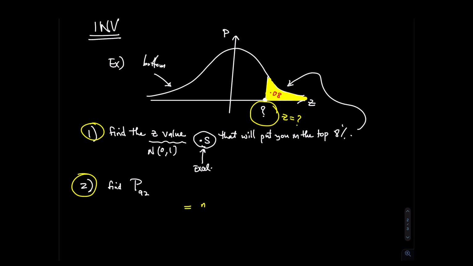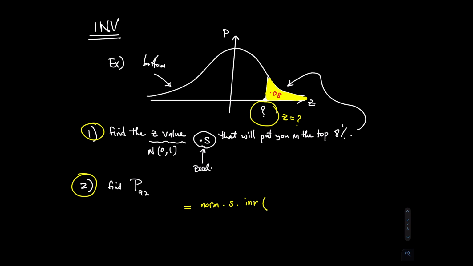Well, we're going to type NORM.S, it's a standard normal distribution, right? But we're doing the inverse problem, so type .INV, open parentheses. And here you have to type a probability. And the probability you type, not 0.08, you're not going to type 0.08. Remember, Excel is only capable of doing calculations if you give it the probability to the left, the cumulative probability. Probability is always to the left of the value that you're trying to find. So Excel doesn't like the top probability. Excel always likes the bottom probability, the cumulative probability.